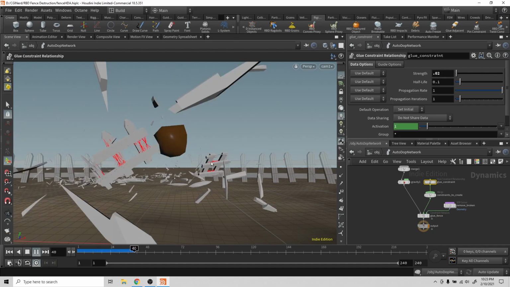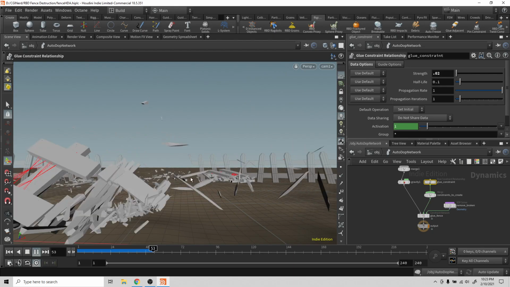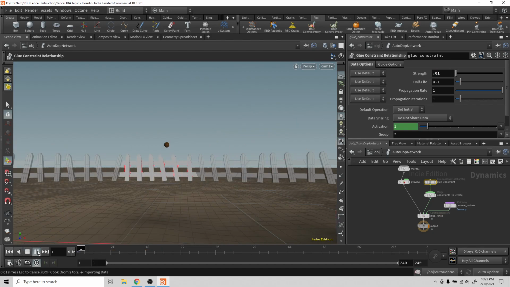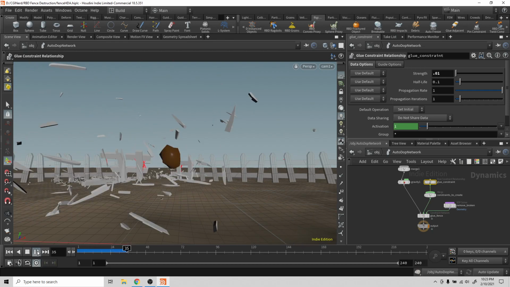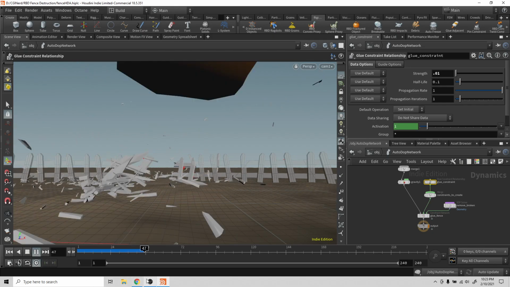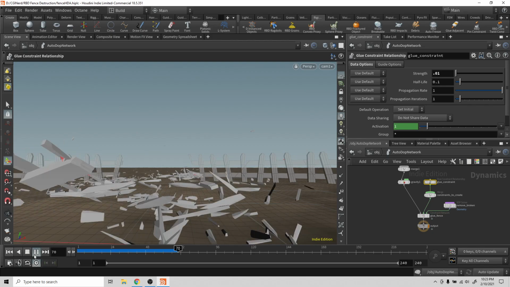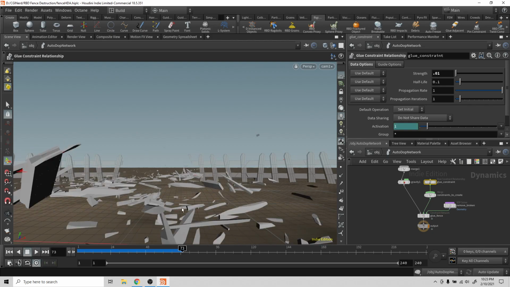And then here we can see that it's going through that. So maybe just at that 0.01 value, it's going to be enough. And here we can see that it's breaking through, it's going through the geometry over here.